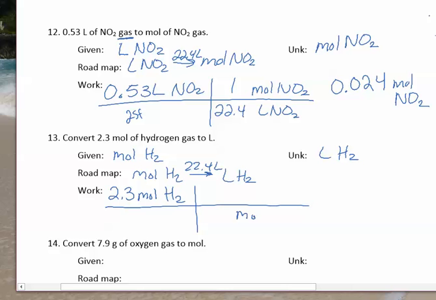So we're going to have moles of hydrogen gas on the bottom. And we're going to have liters of hydrogen gas on the top. So 1 mole is equal to 22.4 liters of hydrogen gas. So in this case, we're going to take 2.3 times 22.4, and that will be equal to 52 liters of hydrogen gas with sig figs. So again, your sig figs, we have 2 here, so we need 2 sig figs in our answer. We have to round appropriately like always.